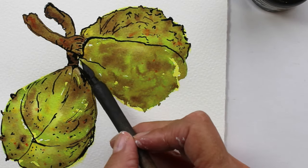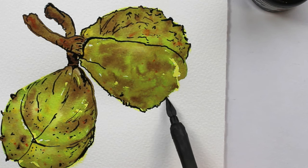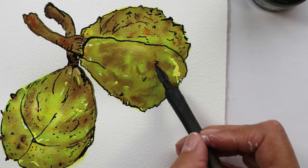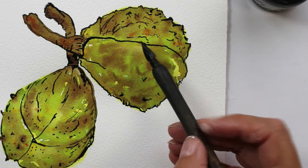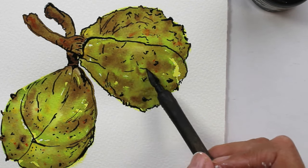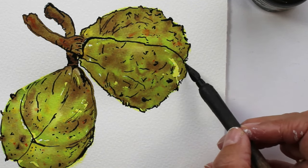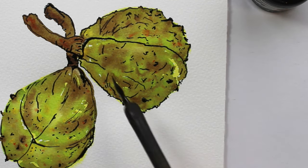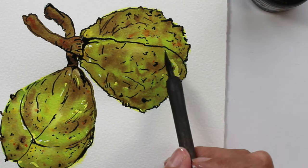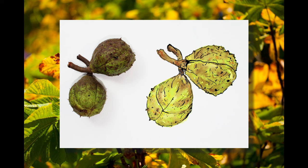One thing I should have said: make sure your paint is completely dry before you start with your ink drawing. It did take quite a long time to dry because we've got those four very loose, watery colours with an awful lot of water on there, so I went off and did something else — painting some of my float frames up ready for framing my own work, which is why I've got white hands. So make sure it is completely dry before you do your ink drawing; go and have your dinner or come back in the morning. Thank you very much for watching — I'll be back again soon with another tutorial. In the meantime, enjoy your painting and drawing.